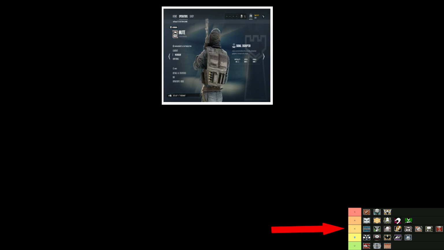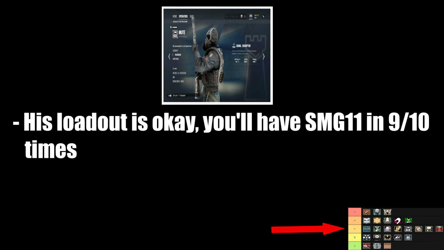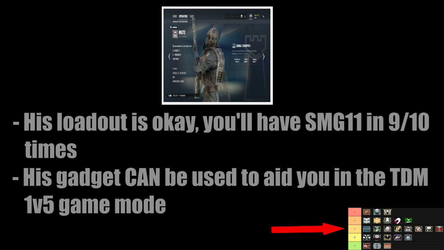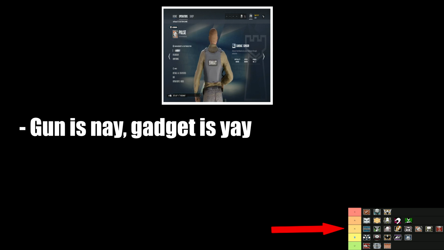B tier: Mute. Mute is more of an operator to help roamers rather than to roam with. His loadout is very good, but just okay if SoloQ. The shotgun is meh and you will usually be using the SMG-11 for longer and shorter fights. His gadget is similar but less flexible than Mozzie's, but still does the same job, not letting attackers drown you out.